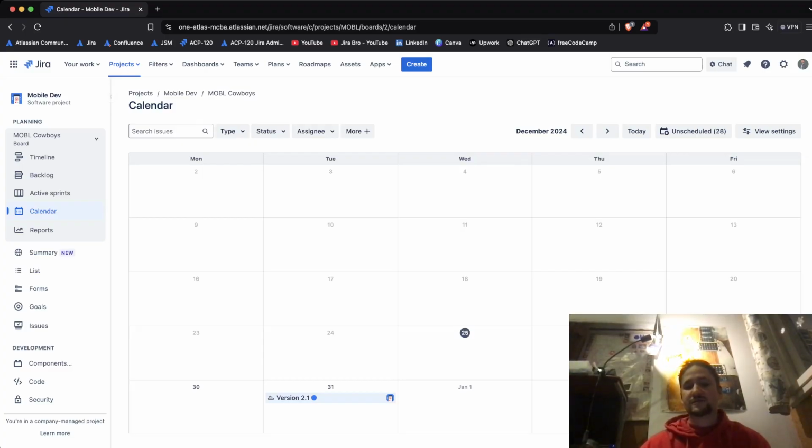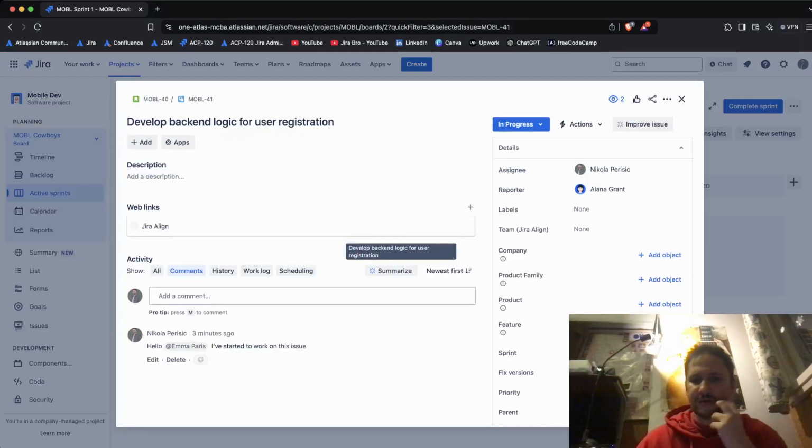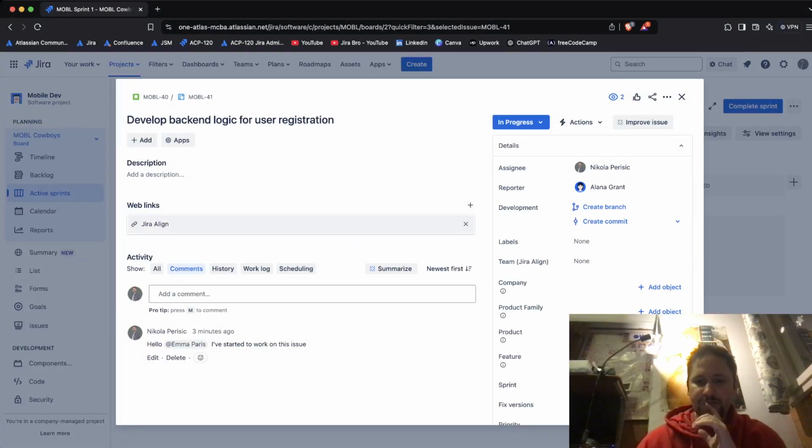As you can see, this is the schedule that I have for, let's say, version 2.1. And for version 2.1, it says this is going to be on the 31st of December.